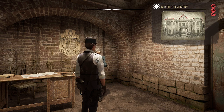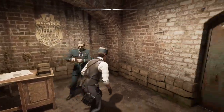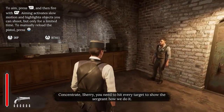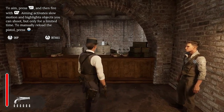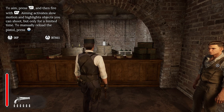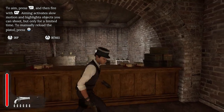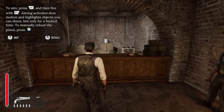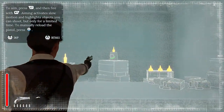Gotta get my shoe on. Let's unpin that for a second, I suppose. Concentrate, Sherry. You need to aim and press. Every target to show the sergeant how we do it. Okay, to aim, press left trigger and then fire with right trigger. Aiming activates slow motion and highlights objects. You can shoot, but only for a limited time. To manually reload, press X. Okay, makes sense.